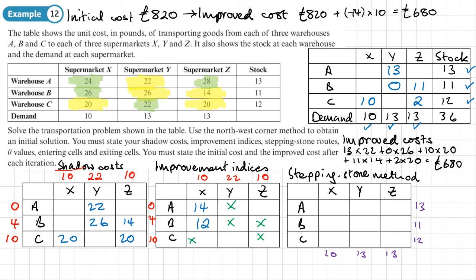Then we'll move on to this cell here. Now this needs to make up to 28, so I'm going to have to put 18 in there. And this cell here, so we've got 22. So actually it's easier just to do 22 minus 22 minus 10. So this is going to be negative 10. So we know this is not an optimal solution because we've got a negative improvement index. But this is going to tell us what the entering cell is. So we write down CY is the entering cell.